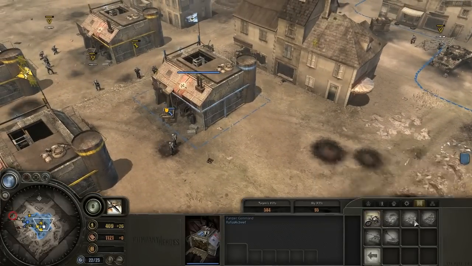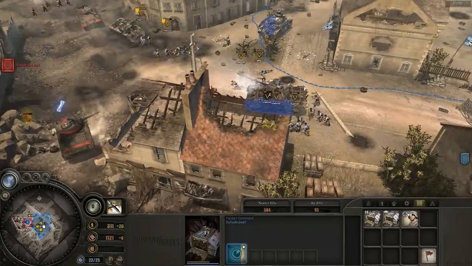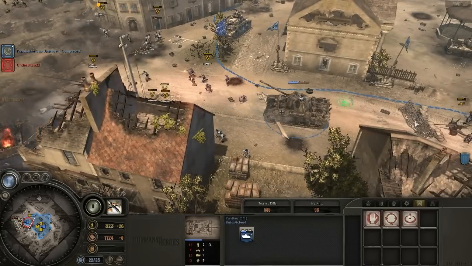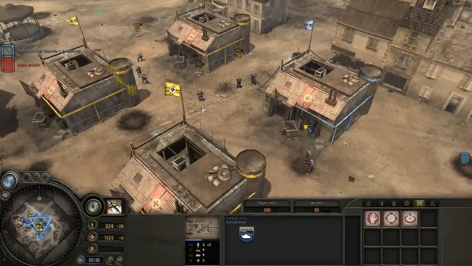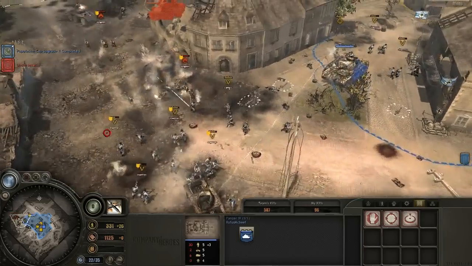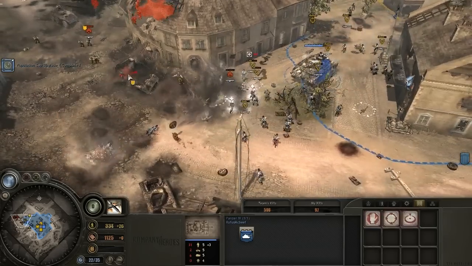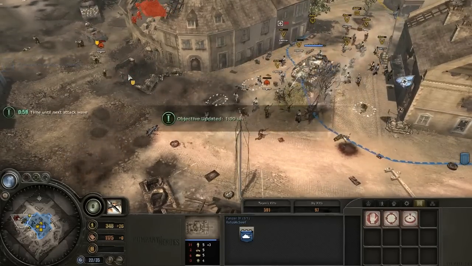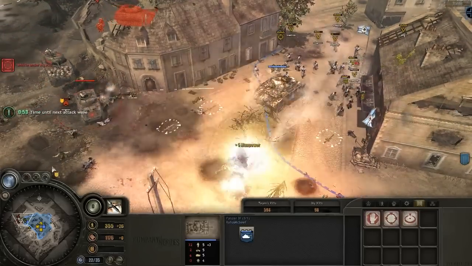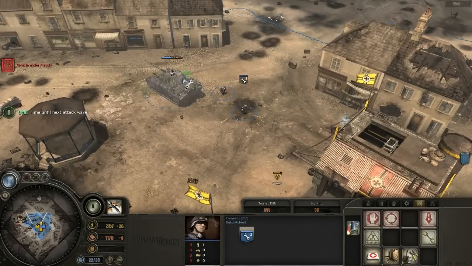Okay, well, I can theoretically build a Tiger, but I need more pop cap now. Uh-oh. They get the bank. They have control of our supply line. Let's get moving. This is just so fucking chaotic. They get the bank. They have control of our supply line. They're going now. We can fix them.